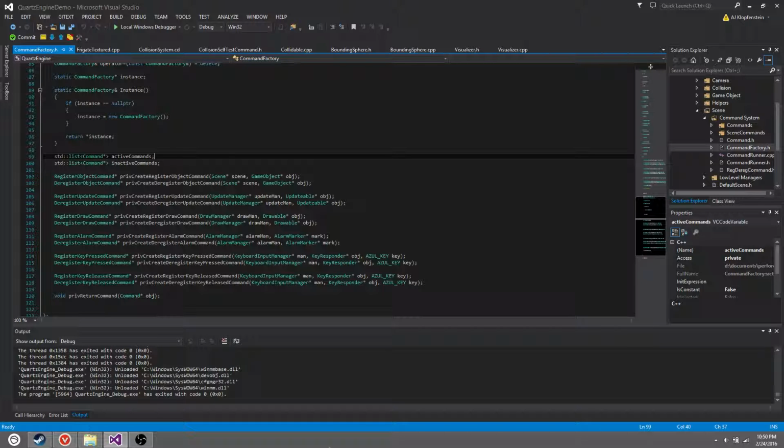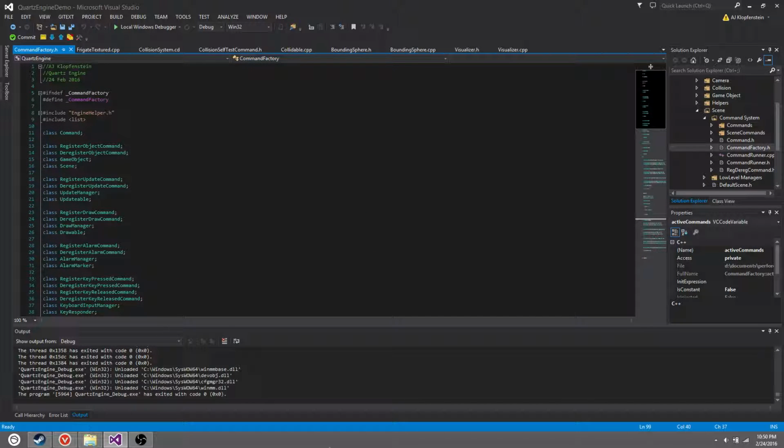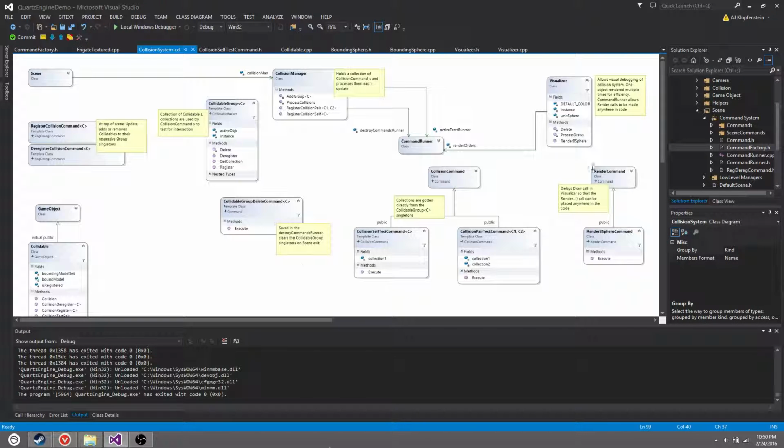I don't know if there's a better way to do that than just iterate through the list when you want to remove something from active and put it in inactive. Just iterate through the list until you find the one that you want to get off the active list. Something I'll have to look into, I guess, for the standard containers. But that's the work I've done for today.